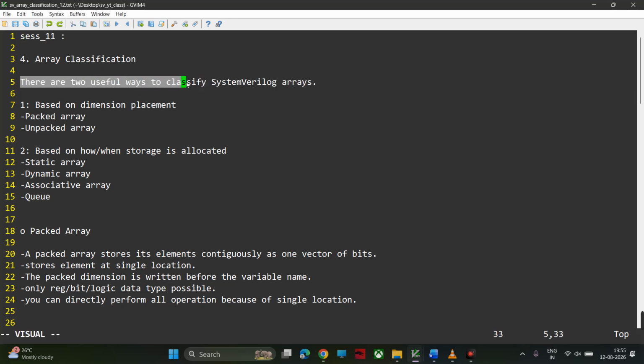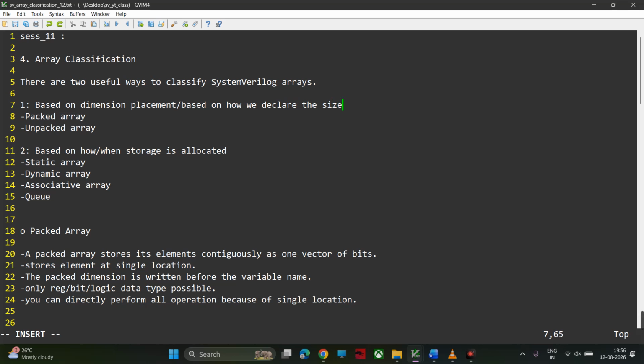So there are two useful ways to classify arrays in SystemVerilog. The first is based on dimension placement, or based on how we declare the size.